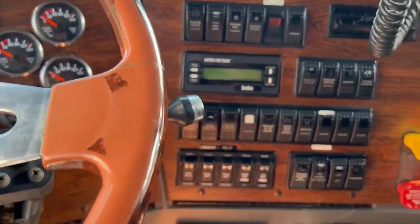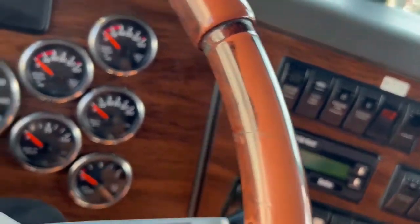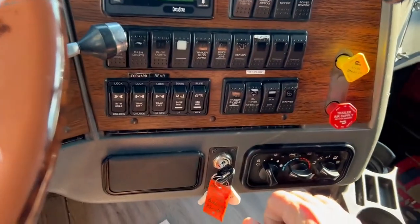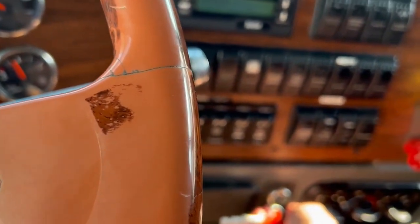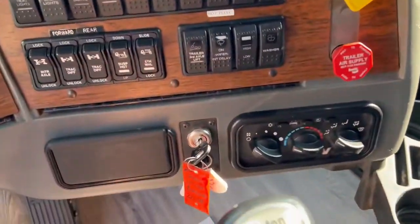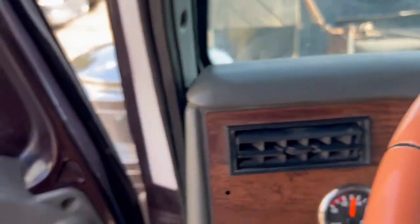Let me fire this thing up. I'll take the oil filler cap off, which will give you a pretty decent idea of how much blow-by is going on — a good indication of how much life expectancy is left in the engine. We should expect to see next to none because it's been recently rebuilt. The fan is not spinning, which is good — it means it's spinning freely. It should have a fan override, and yes, that feature is working.